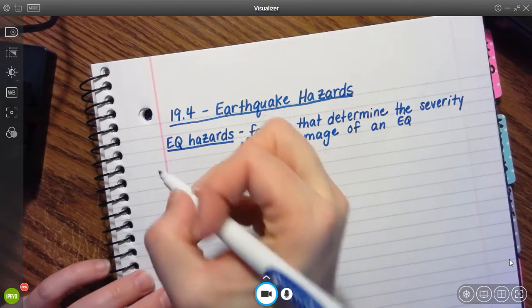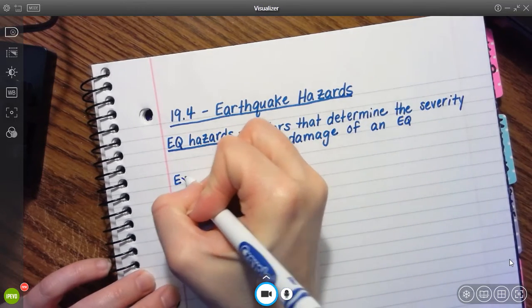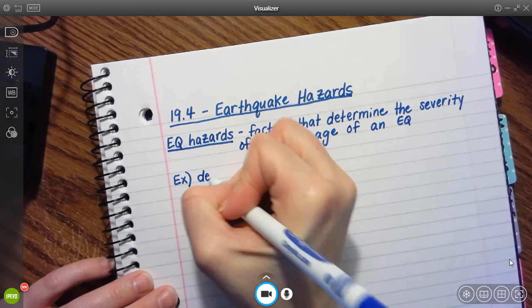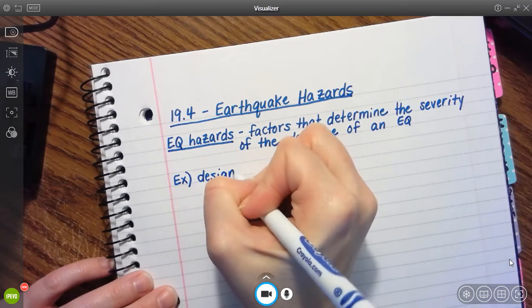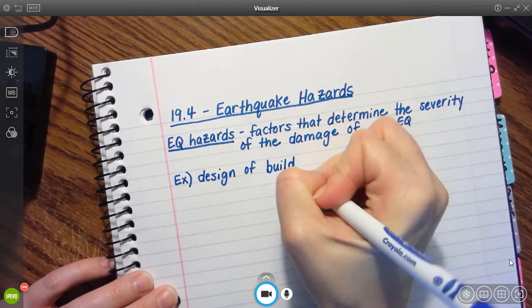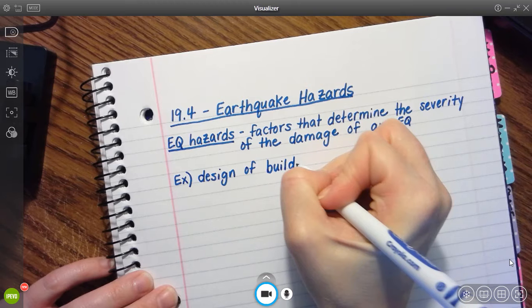So, for example, the design of buildings can have a lot to do with how much damage they sustain during an earthquake.